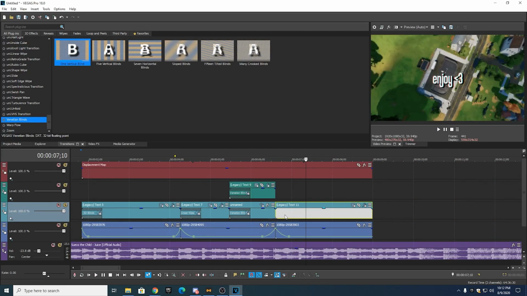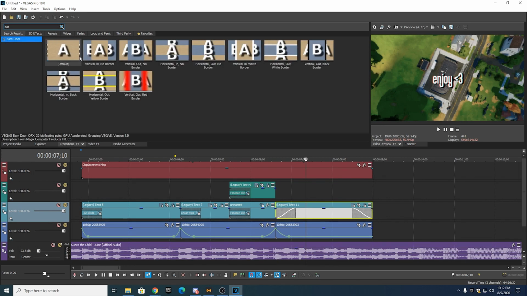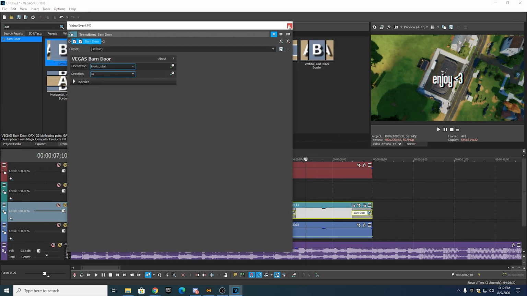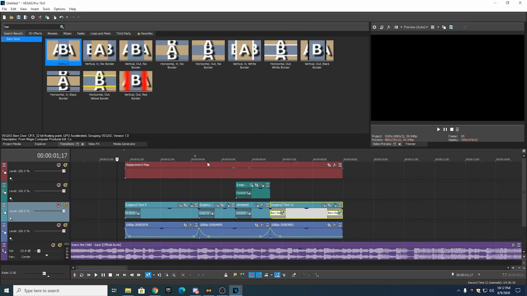So that's perfectly fine. And then for this one, the last one, you can actually add all the 15 here. And for this one, you're going to add in barn door and drag this one to the beginning one and this one to this one. So now in total, it should all be like this.